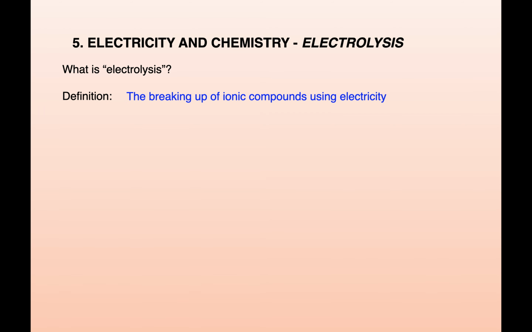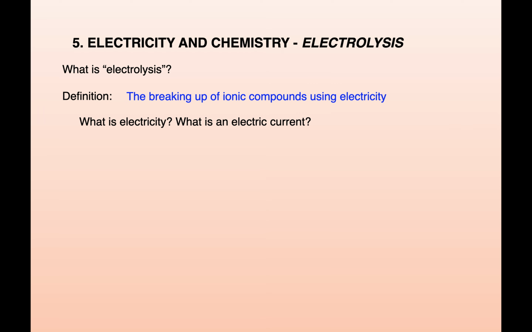Okay? So you've seen that ionic compounds form when two elements combine. For example, sodium and chlorine combine quite violently to form sodium chloride. They form a very stable lattice, an ionic lattice, and they're quite innocuous, so you can put sodium chloride on your chips. But sodium and chlorine are very reactive elements. Now, to get them back to being elements again from sodium chloride, the compound, we need energy. And electrolysis provides that energy in the form of electricity, and it breaks up the ionic compound.